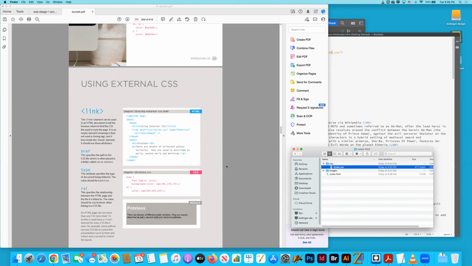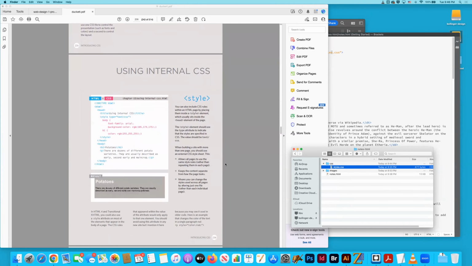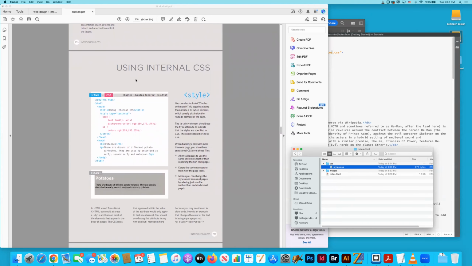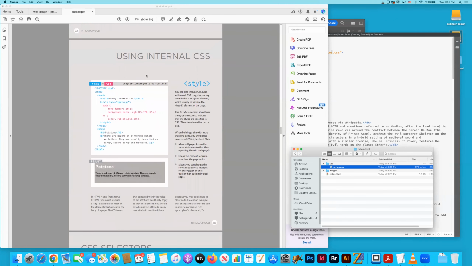It's not embedded in the HTML. By the way, you should really never use internal CSS. I'm actually not too happy that the book is showing you anything related to internal CSS, because I don't think it's good practice. Okay, it's not the way.